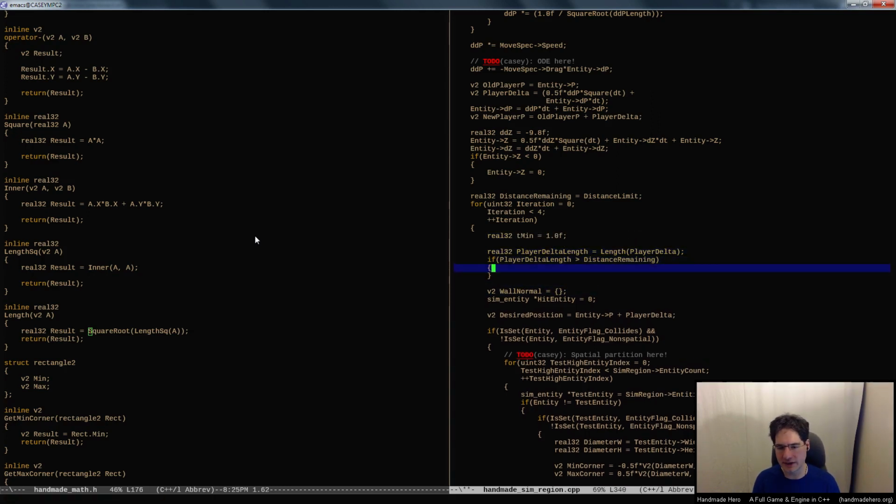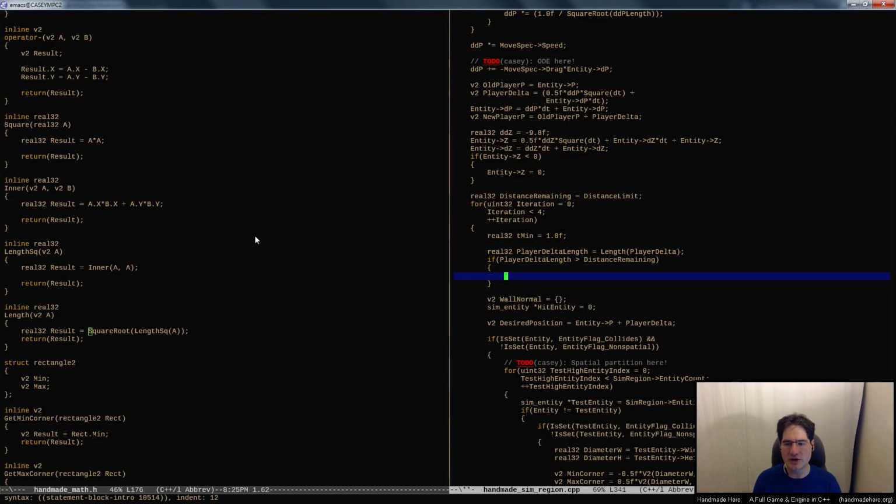So the only case that we really care about is what we have to do to team in if the player delta length, the amount that we're going to move, is too long. I feel like all we really need to do at that point is set the team in, which again is how far along the player delta we're going to go. We just want to set that team in to be whatever the right ratio is between these two things. So if we have a player delta and we want to move it only as much as it would cover the distance remaining, I should be able to just take the ratio of those two things, I believe, and make that work out.